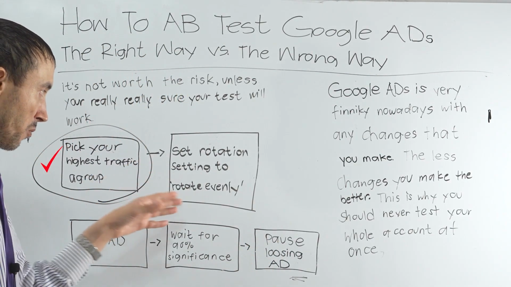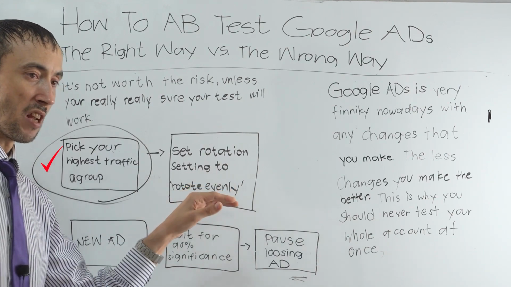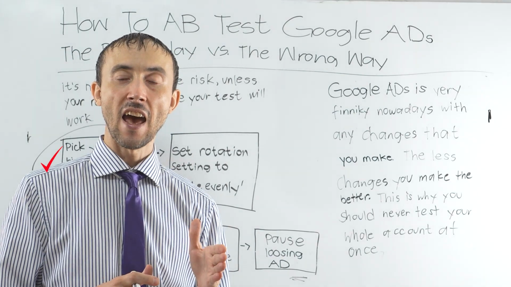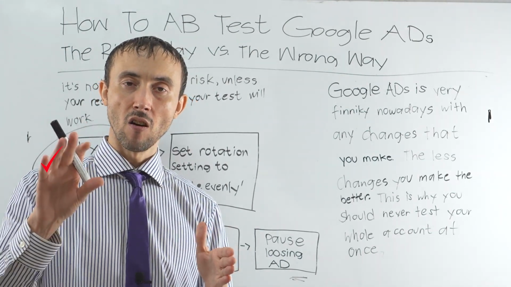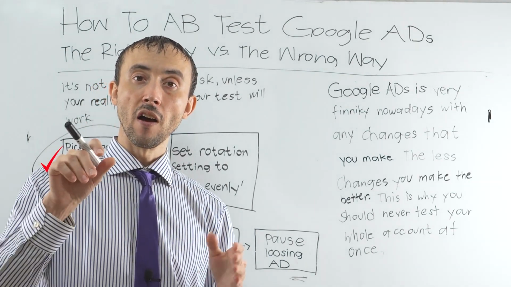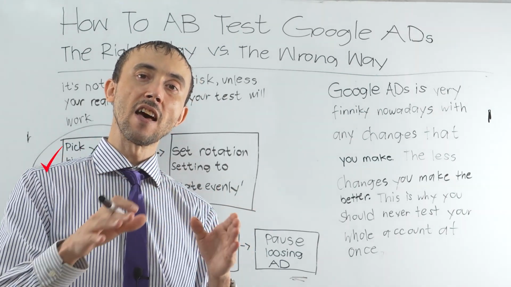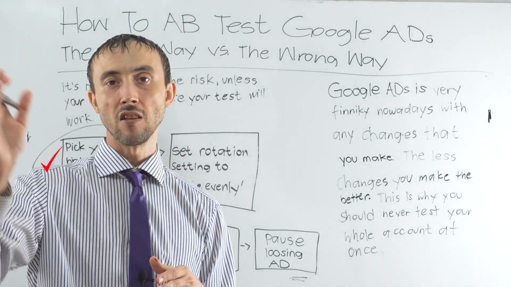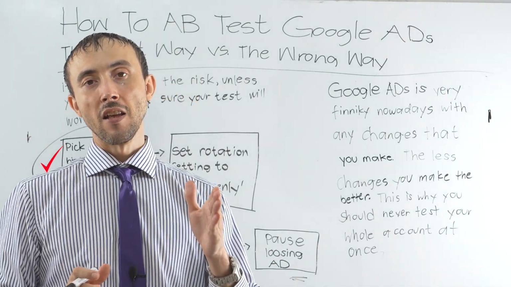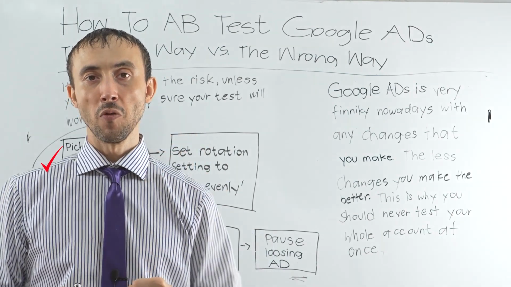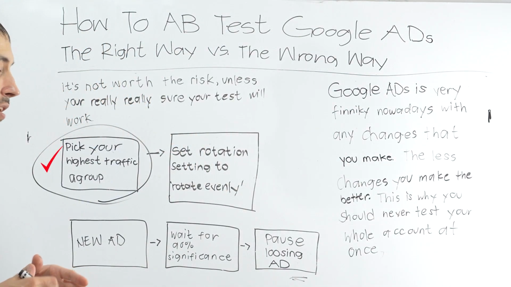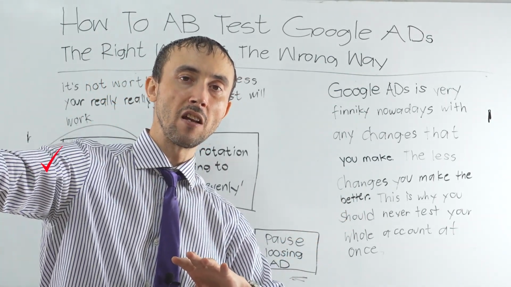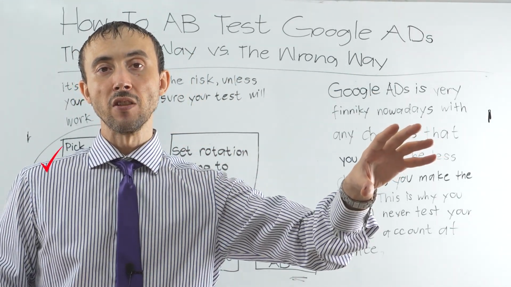But with that said, once you got the ad rotation to rotate evenly, you can actually set up a new ad within that ad group with your ad test or new ad language, or an ad that is the same as your other ad in that ad group that sends people to a new landing page, so you can do a landing page test: the new landing page versus the landing page that ad group was sending traffic to before. You can have, hopefully, Google send half the traffic to the one new ad you just created, half of it to the old ad that was in the ad group.